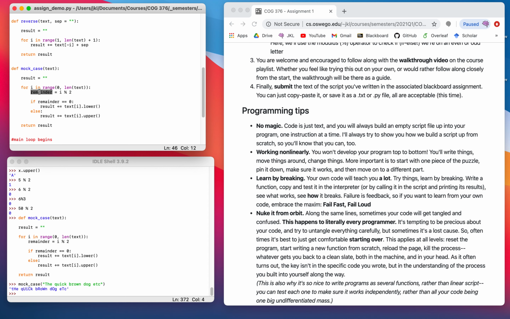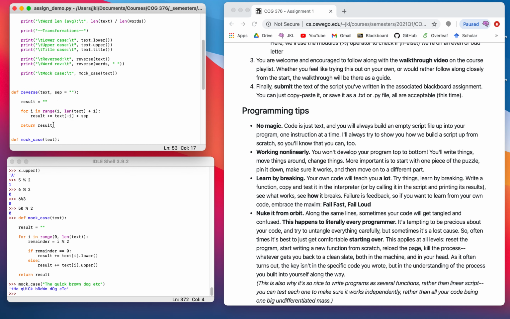We're going to grab the remainder of the index just so we can check if it's even or odd. And then if it's even, we're going to do a lowercase letter. If it's odd, we'll do uppercase. And then we construct our result string, return the result, print it out.